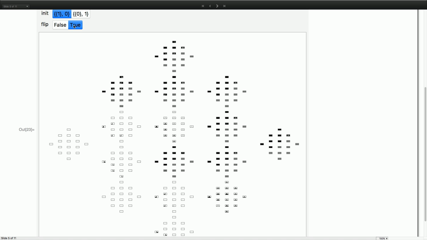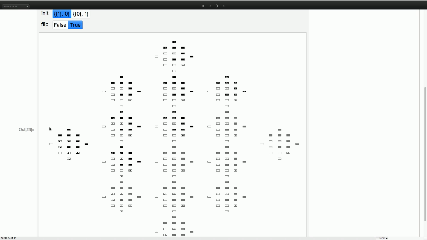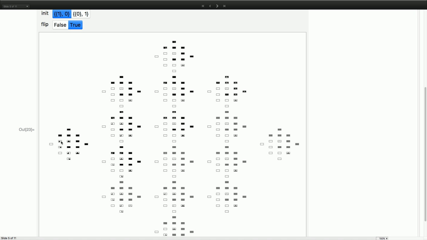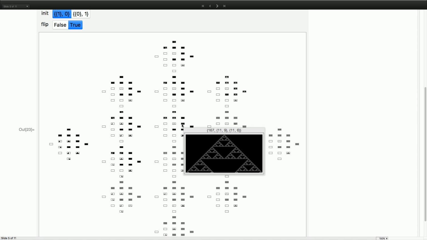Let me evaluate this. When I flip this, first of all, this group over here, they all had primitive 0. They were all the same. Now they are all the same with primitive 1. So I flipped it. Now all of this is the same primitive 1. And each one of those is a variation of primitive 2. So it happens that now I find the complement rules in the same place.